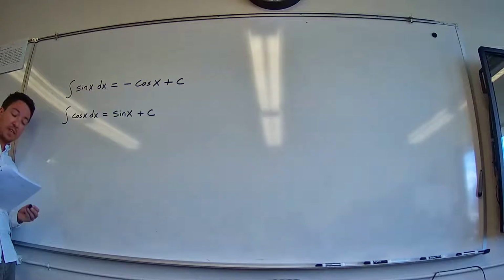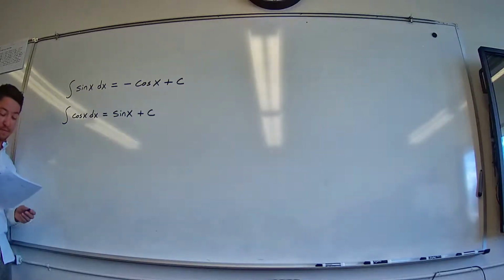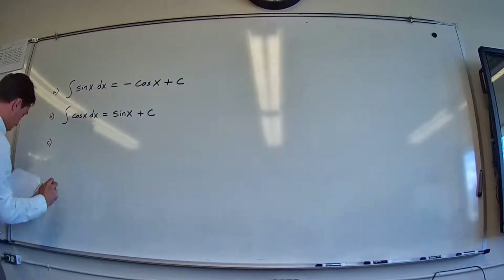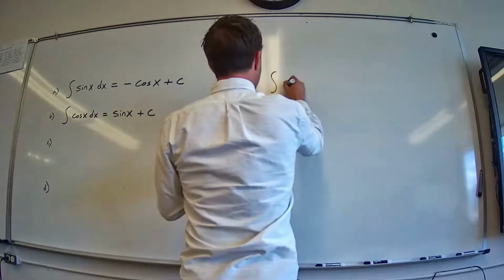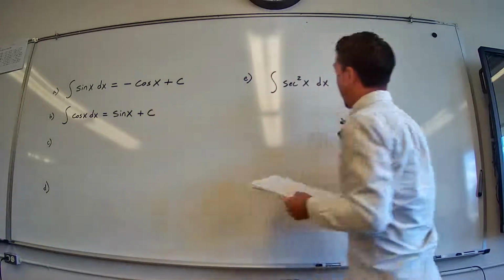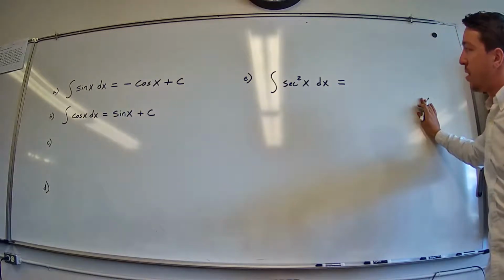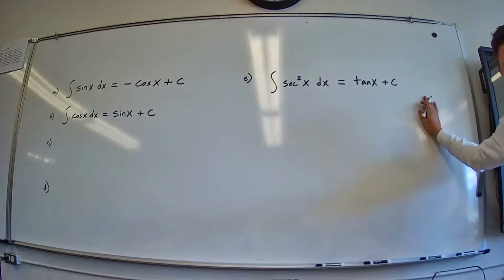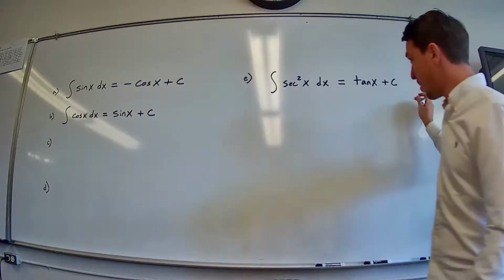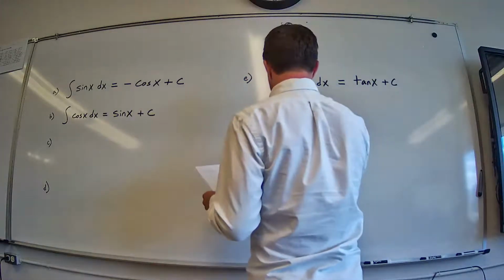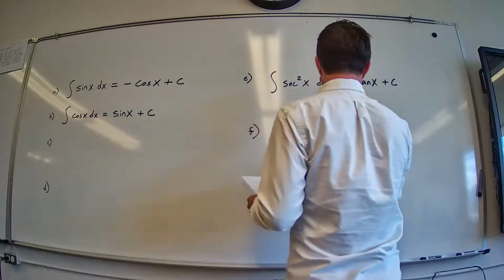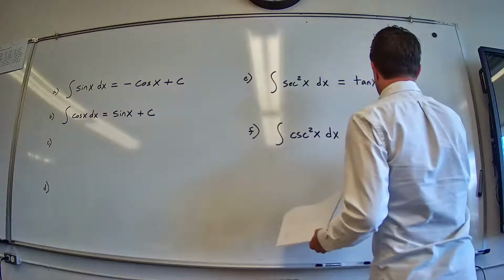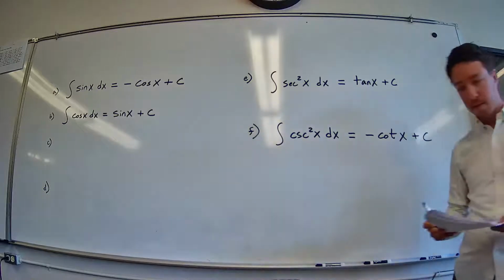I'm gonna skip C and D temporarily because E and F are actually really easy. Because when you see this, this is a good example of one where if you don't just know this one, it's really difficult. But what function has a derivative of secant squared? There you go. Make sense? You feel okay about that? And F, what function has a derivative of cosecant squared? Cotangent turns into negative cosecant squared. So cosecant squared will turn into negative cotangent. Pretty painless, right? Not too confusing.